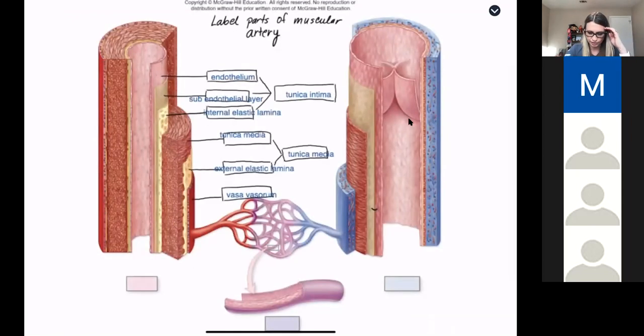I should have the names hidden. If you're looking at this, you have the endothelium, then the subendothelial layer, which is the same as the basement membrane, and then the internal elastic lamina. Good job. Together that makes up the tunica intima. So the tunica intima is those three layers. Then we go on to the tunica media, where the two lines come together into that box. The first one is external elastic lamina. The other thing that makes up the tunica media should be the smooth muscle, so make that correction. That is your smooth muscle there. So smooth muscle and external elastic lamina together make the tunica media.